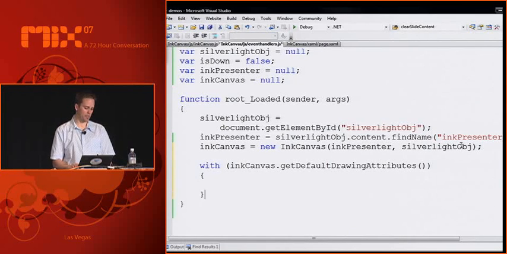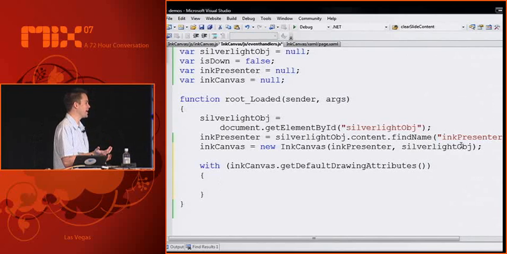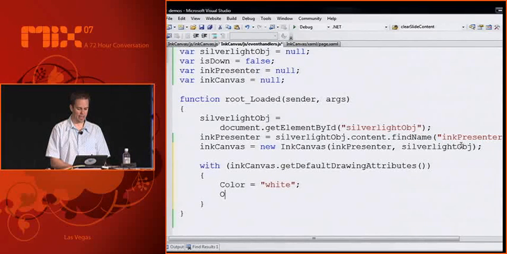This gets me a reference to the ink canvas's instance of its drawing attributes, and it's used as the prototype to create new drawing attributes each time a stroke is added. So what I'm going to do is set color to white, and then outline color to gray.